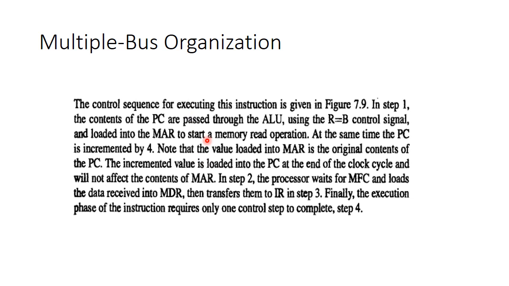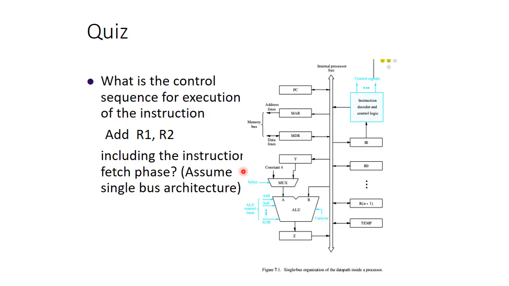All these things we have discussed earlier for the execution of the previously shown sequence of instruction execution. The value to be added to the memory address register is the original content. The incremented value is loaded into the program counter. Then wait for the function to complete.